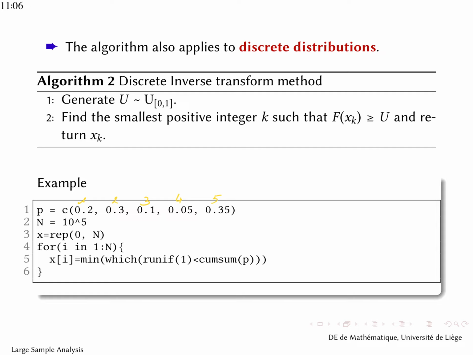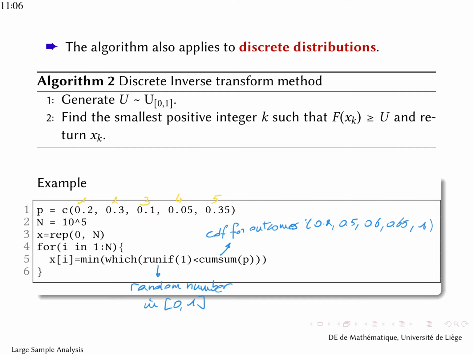And then in the following step, we will fill in the vector x. We will fill it in with a random outcome, randomly chosen among 1, 2, 3, 4, and 5, and following the given probabilities for each of the outcomes. So how does it work? We need to know the cumulative distribution function, so we need to find the cumulative probabilities for the different outcomes. That's why we use cumsum of p. So this will return a vector 0.2, 0.5, 0.6, 0.65, and 1. So a vector of the cumulative probabilities for the outcomes.